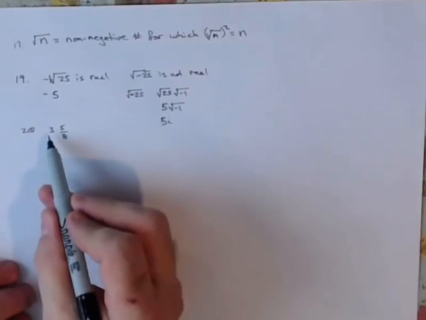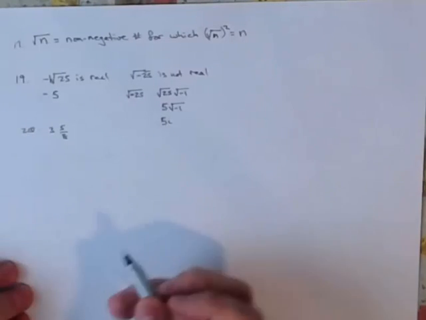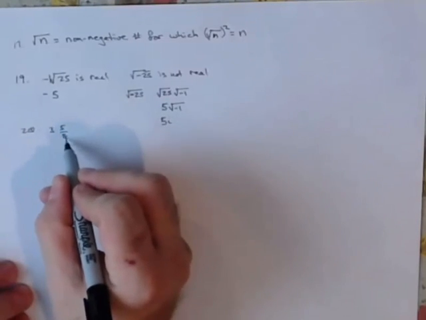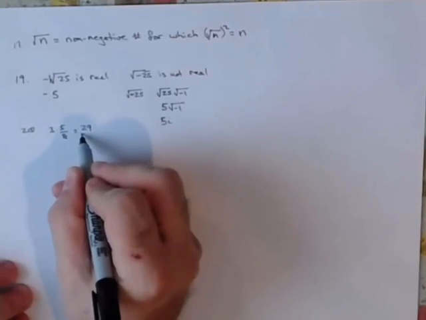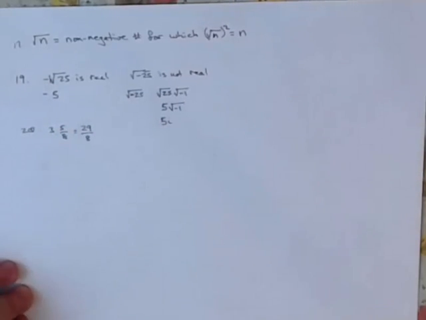So 3 and 5/8 could also be written as, well, 3 times 8 is 24 plus 5 is 29. So that's equal to 29/8. And 29/8 is a ratio between the number 29 and 8. 29/8 is equal to 3 and 5/8. But because we can write it as a ratio between two numbers, it is indeed a rational number.